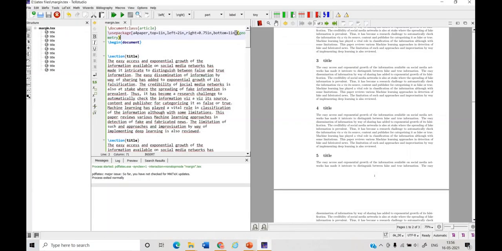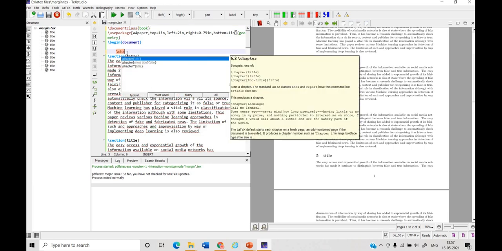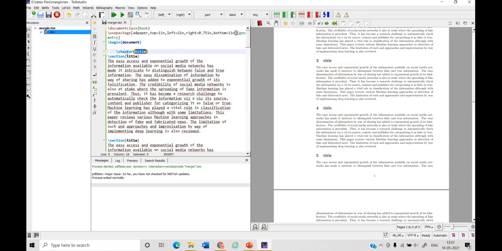So this is the document which we made earlier with the help of usepackage, and we saw how to set margins. Now, first of all, as we are talking about a two-sided document, we have to change article to book. Second, we have to add chapters also. That's why I'm going to add a chapter title like overview, because a book contains chapters. Okay.